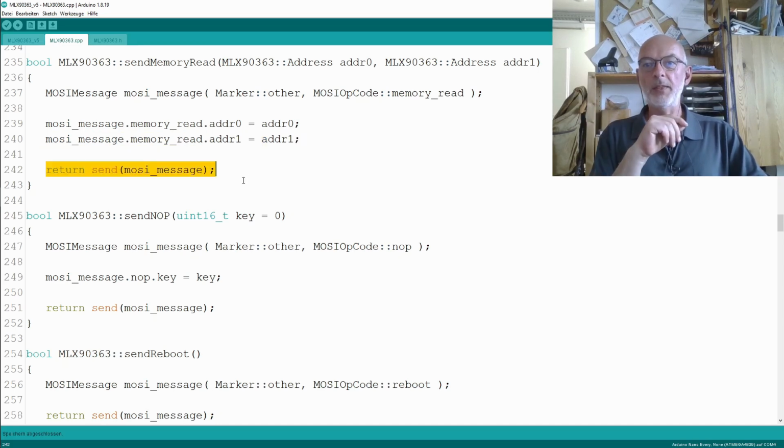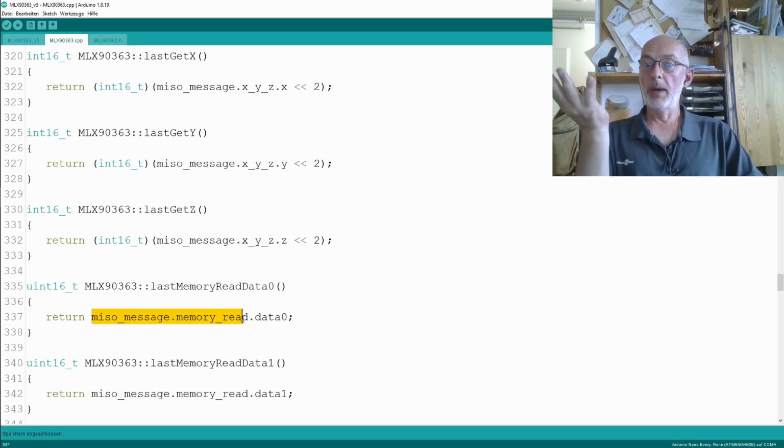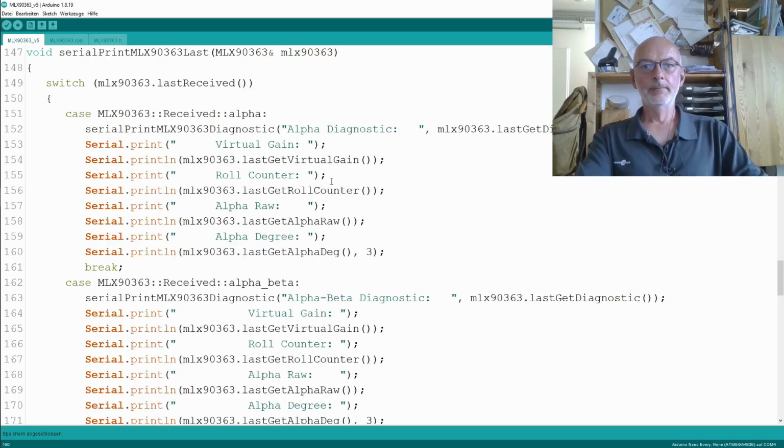And then we send the whole MOSI message. Equally trivial, the implementation of last memory read data 0 and data 1. We just return MISO message memory read data 0, respectively MISO message memory read data 1.